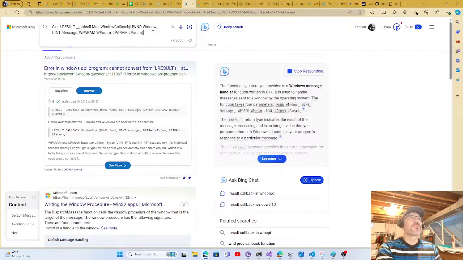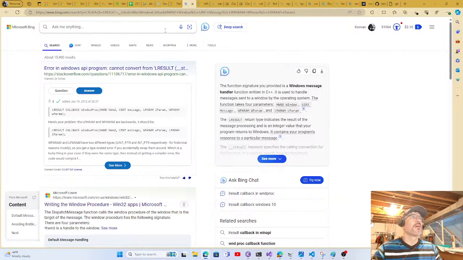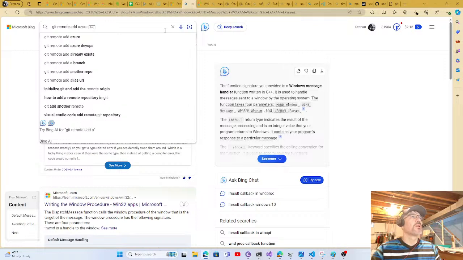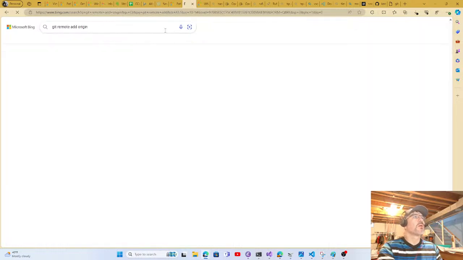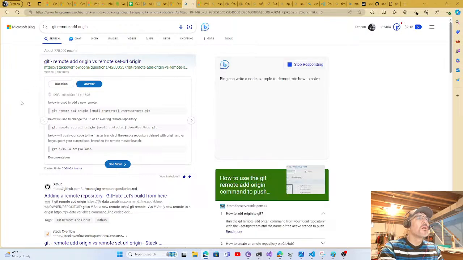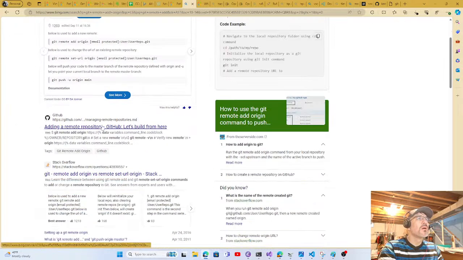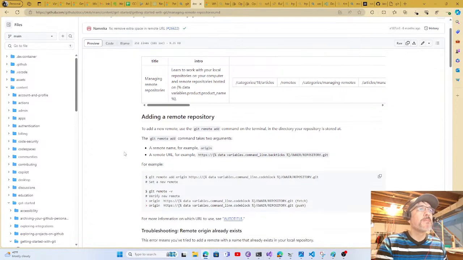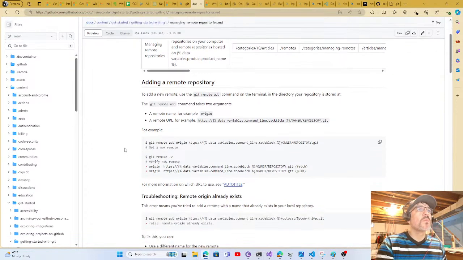Let me just search Google, I guess. Git remote add origin. Yeah, there we go. There it is, adding remote repository. Ah, yes. Okay, so I just need to add origin.